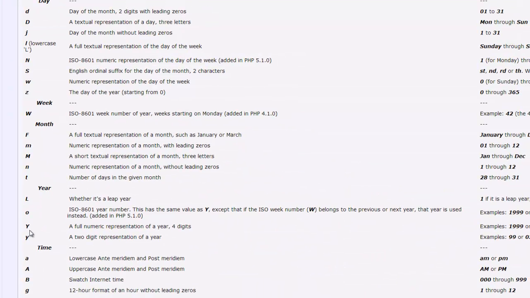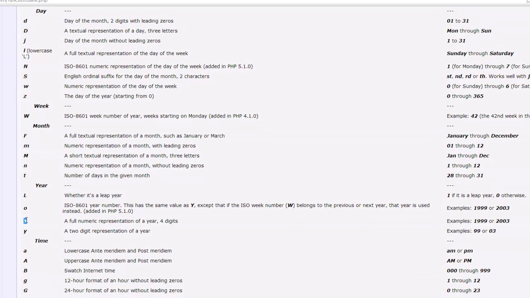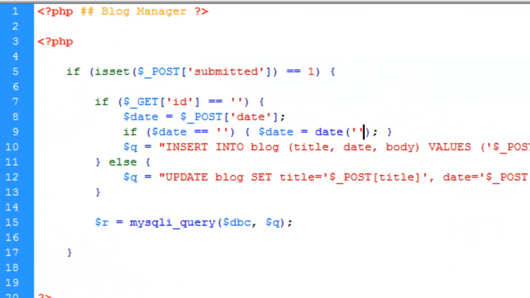I already know that capital Y is what we want for the year. We want the double-digit number of the month, so lowercase m. And then lowercase d for the double-digit representation of the day of the month. So that's the start here.